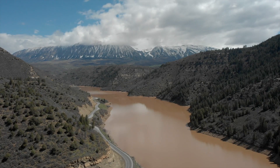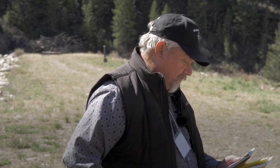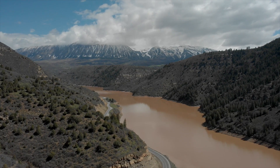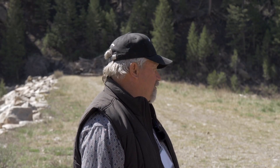Paonia Reservoir — you can see the muddiness in it and the sedimentation issues we have. It was constructed between 1959 and 1962. Capacity was 21,000 acre-feet when we started; it's been reduced to 15,500 now, and the entire dead pool is full of sediment. Now that we've replaced the gates, we're going into a new mode in the spring — during the natural sediment loads in the river, we're able to flush out and maintain what we have and push new sediment coming in back out. We're also doing things like piping canals and going to sprinkler and drip systems to conserve water, but we keep losing capacity up here as we conserve down there, so we're not gaining a whole lot.